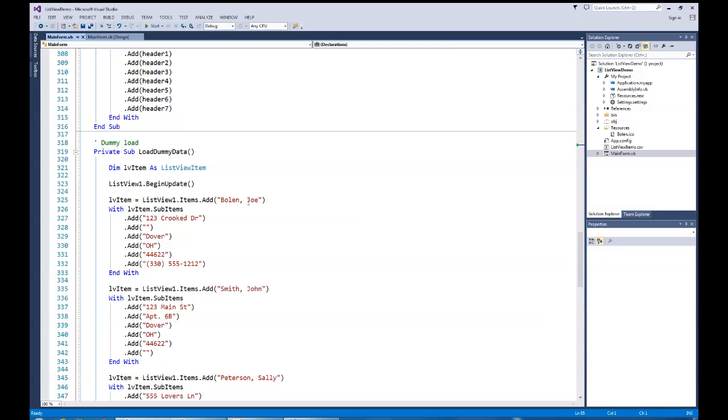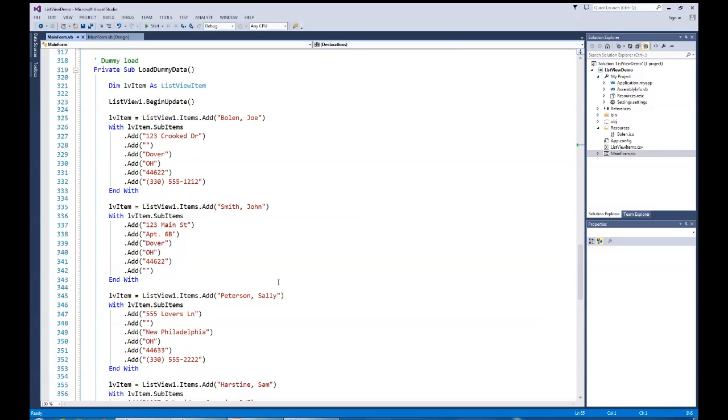This will become the text property of the item. And then I have the sub items that I'm adding. And these are the other columns of the address 1, address 2, city, state, zip, and phone. So here we see the sub items being defined and added to our ListView control. So I now have the ListView item added in there with the sub items.